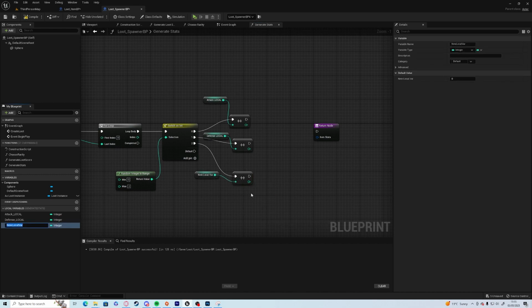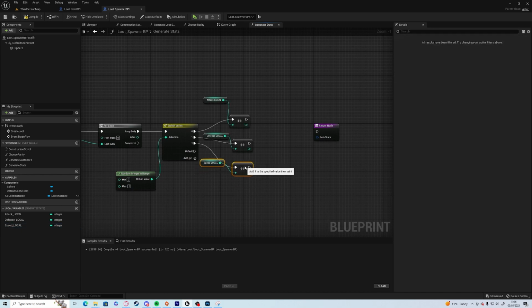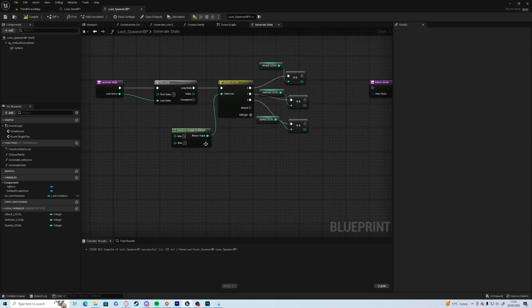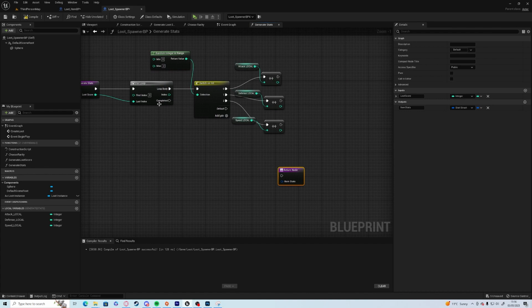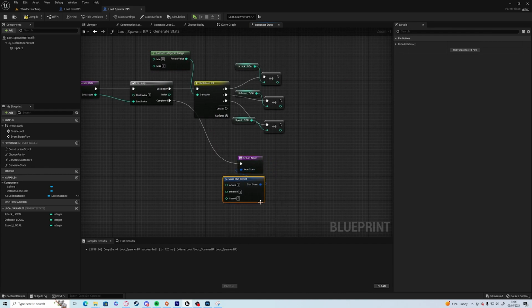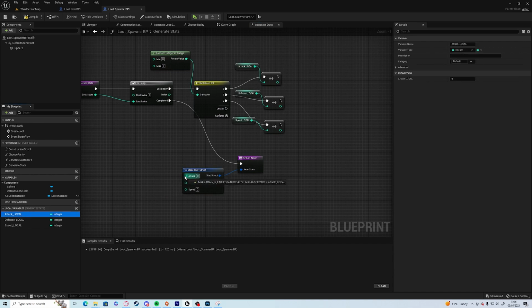And if 2 is chosen, we can choose speed local. And on complete, we can get the return node, and we can make the stat struct, attack, defense, and speed.